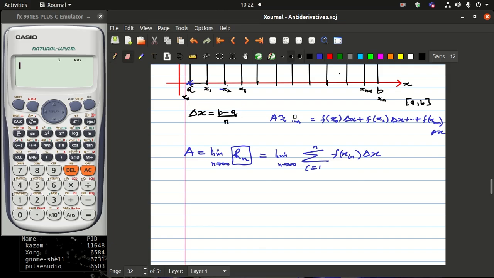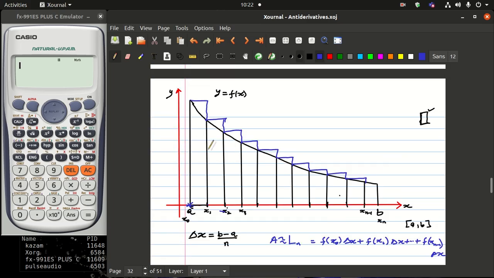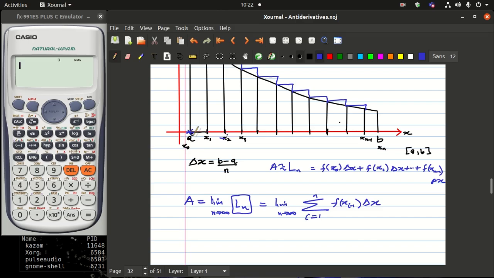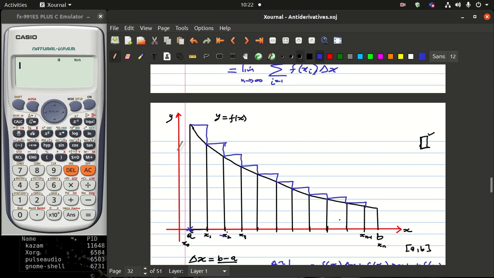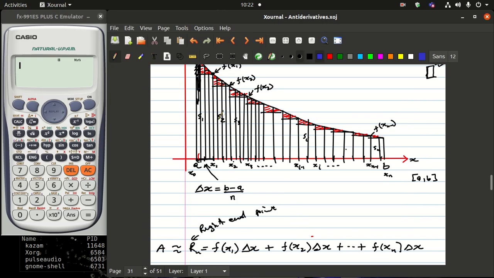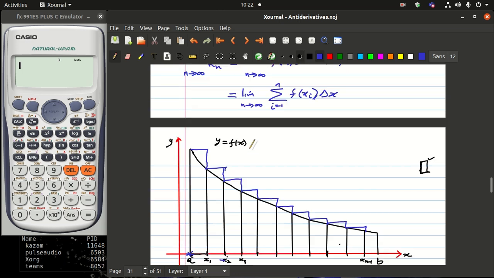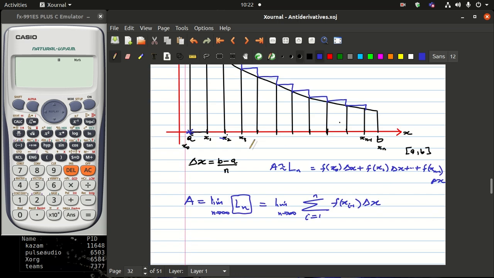Now this R here, we said that we are picking the right endpoint. For the left endpoint we pick an L, to say that we are actually talking about the left endpoint. So we can do that. The next thing that I want you to realize is that whether you pick this one on the left or on the right, the fact that you are making your n so large, this area is going to be the same as that area even if you picked on the right hand side. So that is actually what is important here.